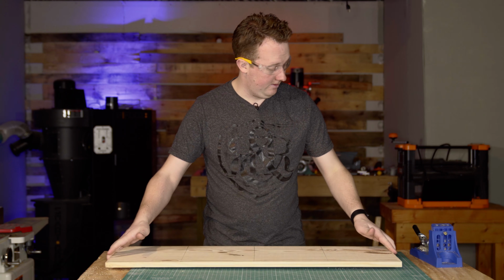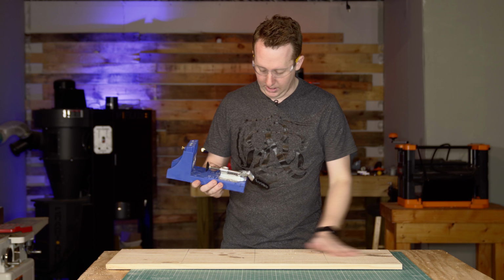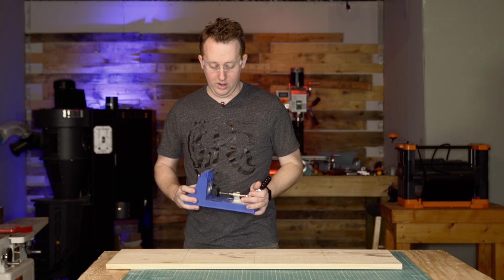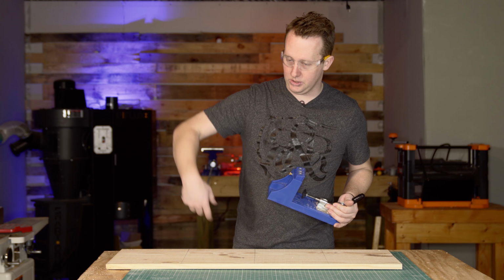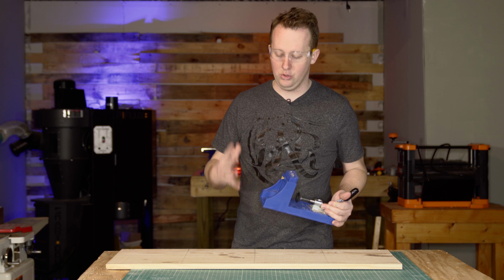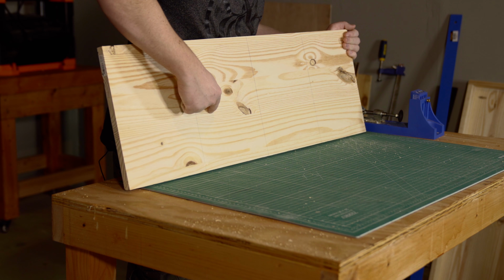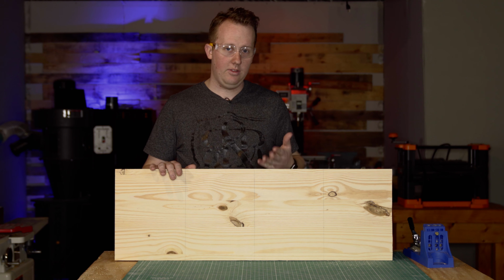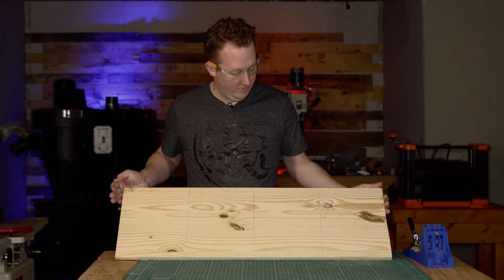Now I really like this tool. It's a Kreg jig. If you've never seen one, there's plenty of videos out here on YouTube that you can go check out on how it works. But it basically is going to create a perfect hole that you can put a screw in, and it'll create a really strong joint. So I took the panel and I divided it into 4 sections. So that way I get my pocket holes fairly symmetrical. Not that it really matters because you won't see it, but it's just a better way of doing things.